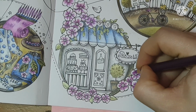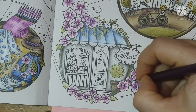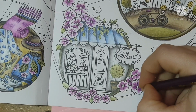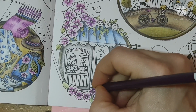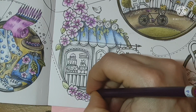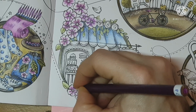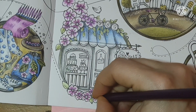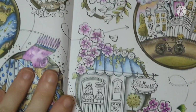So I'm also a bit stuck on the background. I have a sort of idea how to color most of these circles, but I'm not sure how to tie them all together in the background. I have seen some pictures where they've used the arrows on this double spread and kind of colored different sections with different colors, which is one way of doing it. I don't know whether to give it a sort of map feel. So I am a bit stuck, and generally when I get stuck on a page, I kind of stop coloring because my brain just freezes over. So I'm hoping by the time the circles are complete, we would have found a way to tie them all together.